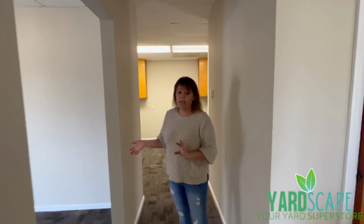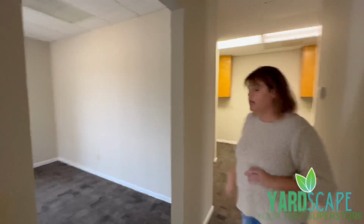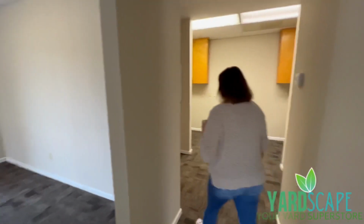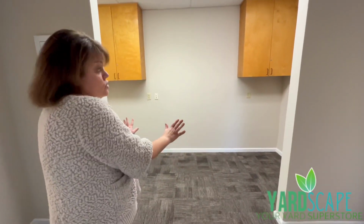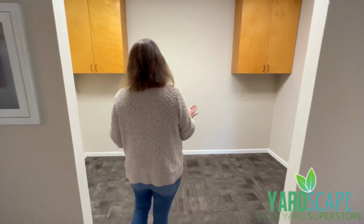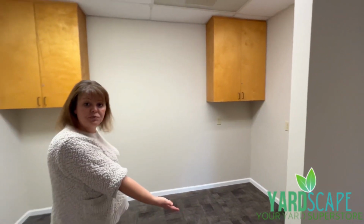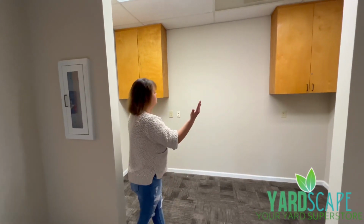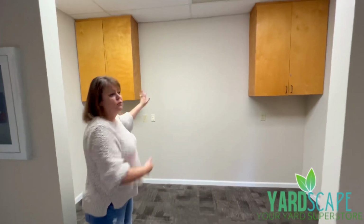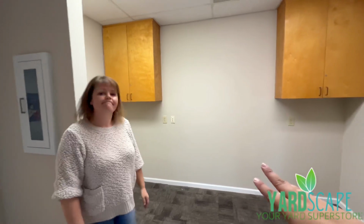So here we are back at the beginning. This takes you right back to the front door and that front entryway. Yeah. So down this hallway, you'll find 2 separate office spaces and 1 storage space. And that's what we're going to go with calling it. I believe it used to be a record space where records were completed at one point. This is also where the opening used to go straight into what is now another office building. And it kind of all connected all the way back to your office in the front.